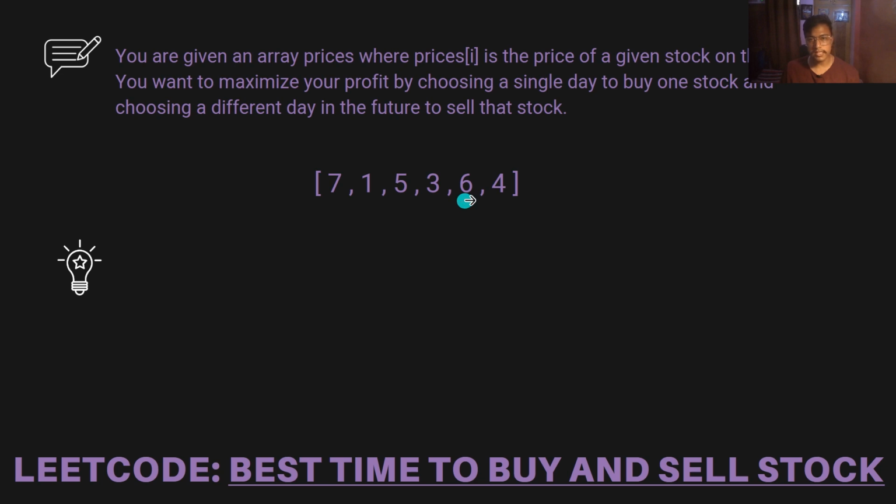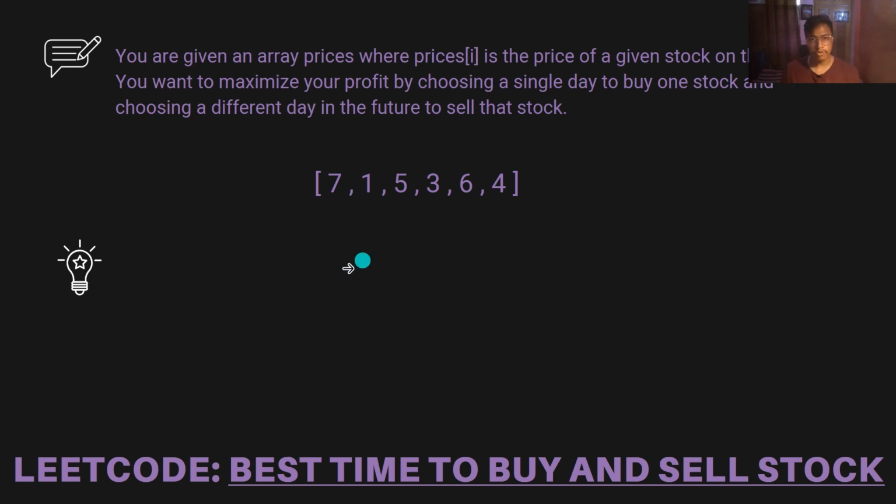For 6, what is the maximum to the right? It's 6 itself, so you store 6. What is the maximum to the right for 3? Both of these are larger than 3, but 6 is the maximum, so you store 6. Then again 6, 6 and 7. Now, after storing that value, you'll get the future maximum value for each day that the stock will go to, and you can get the maximum profit for that particular index that you can sell in the future by just subtracting your original array from this max array.